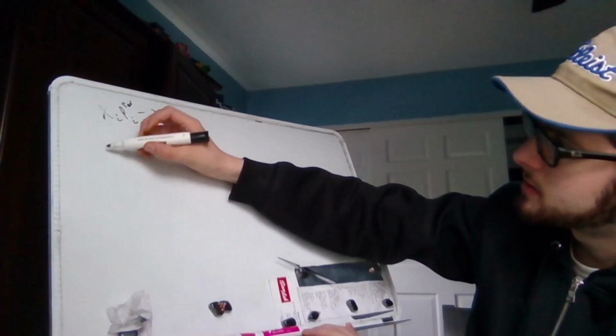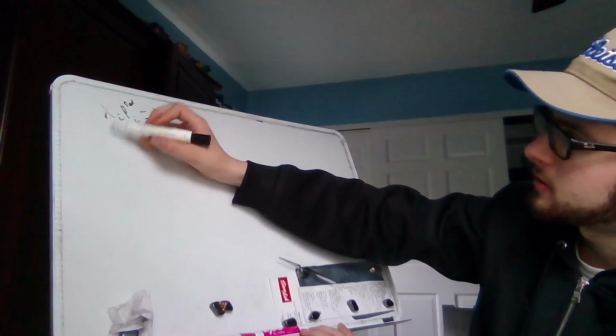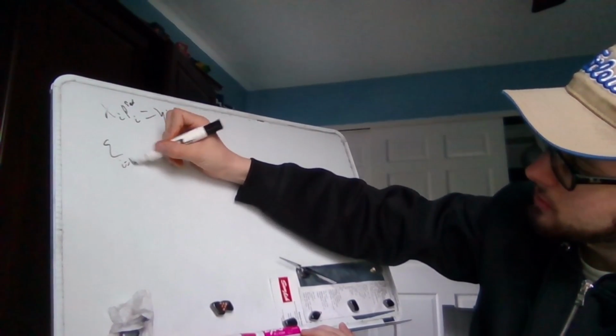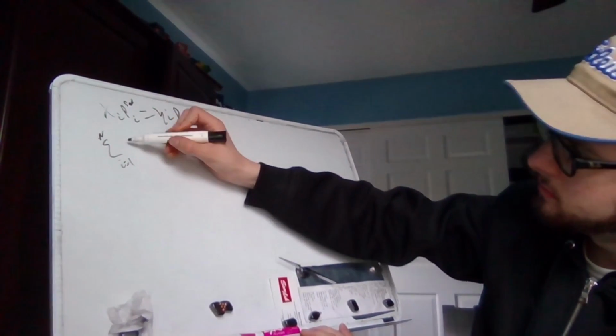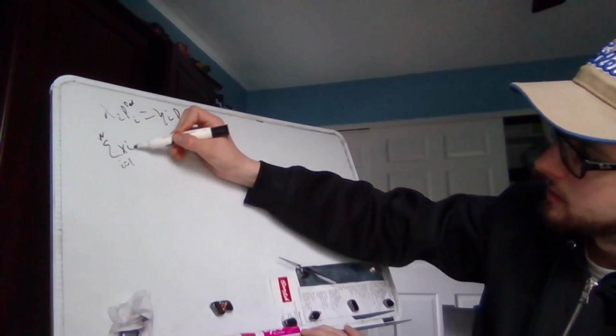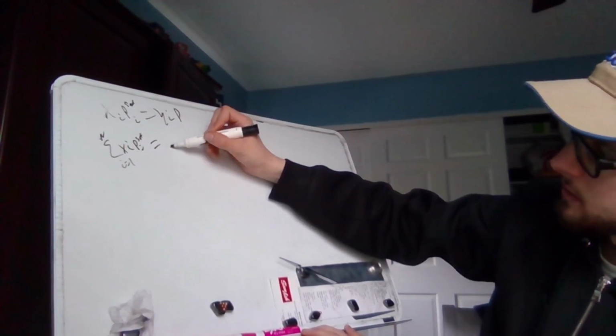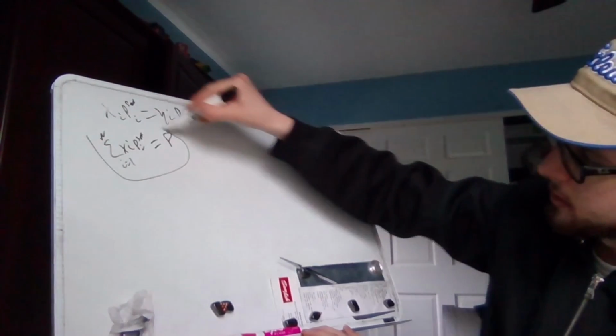And if we want to find the bubble pressure, it's very easy. It's already in the equation, so it's just the summation from i equals 1 to n, which is equal to the overall pressure. So this is the bubble pressure.